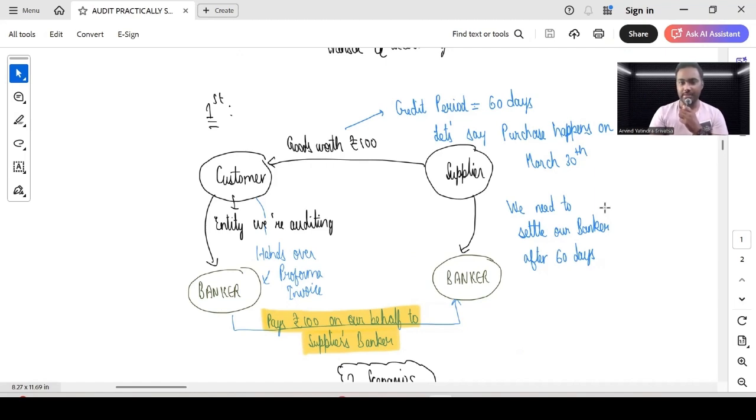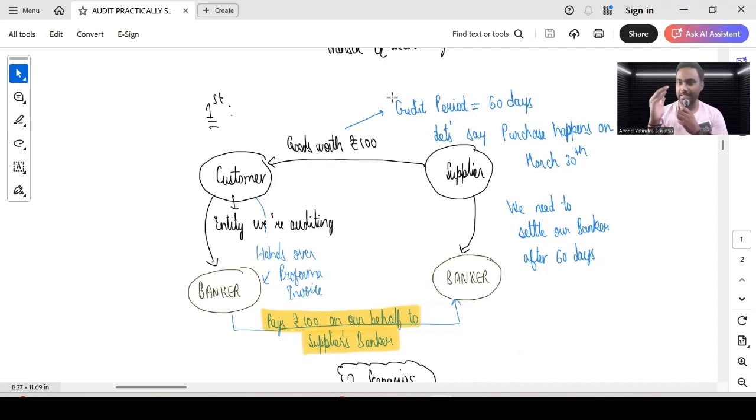Let's say the second scenario is that the customer, supplier, and both the bankers entered into a four-party agreement and were clearly informed about all the terms and conditions, and that the 60 days of credit period which they negotiated was higher than the industry credit period. Let's say the industry credit period was around 45 days. And let's say they formally entered into a negotiation with the four parties and extended the credit period, due to which the customer entity was incurring a discounting charge due to the time value of money that was granted by the banker. I hope these two scenarios are clear, guys.